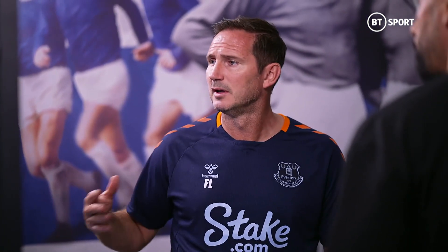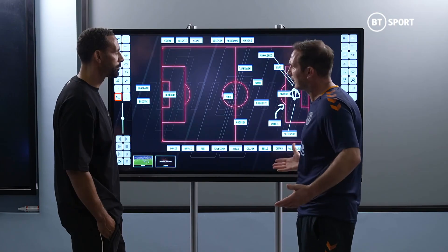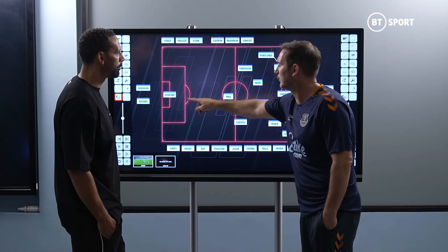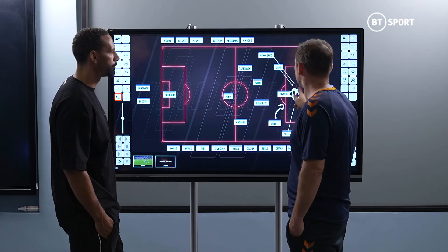The other thing for me with a back three is that we're big, big, big, solid — if Dominic's fit, dominating the boxes. And I think it's important because something we really learned from the run-in last year is that we had some decent performances where we played quite well, but then you go, we lost 2-0 because we couldn't finish and we conceded two goals. So we actually got an element of solidity about us and said, can we be effective in both? It's all the greatest teams — it's the same story.